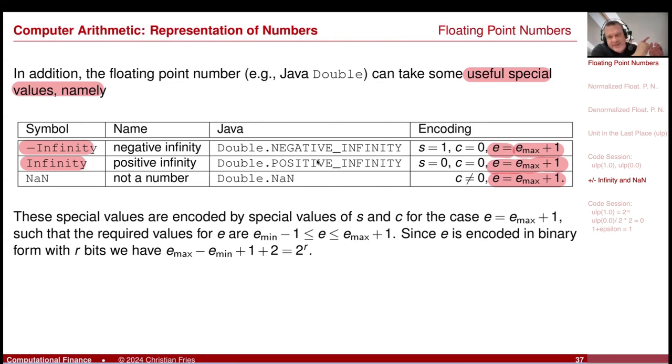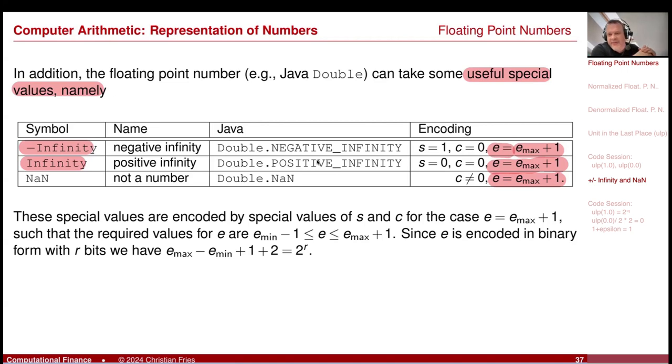And recall, if you increase the C from the E max by 1 unit, when you are already at the last possible value, C equals 2 to the power of P minus 1, then it is like multiplying the E with a factor of 2. So this value of infinity is just the next number that would occur if my exponent range in the normalized floating point number would be one position larger. So really, you can interpret this infinity as a number. And this will be relevant if we consider what happens with rounding. Actually, there will be something strange like rounding to infinity. And once you have rounded to infinity, you don't get out of this. It's like a black hole. It sucks up the arithmetic operation, and you land in infinity.